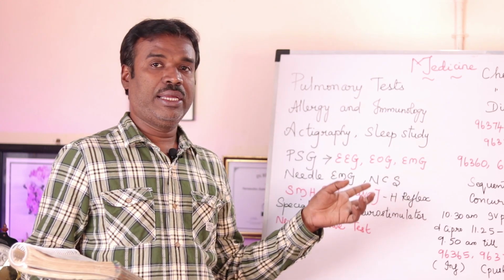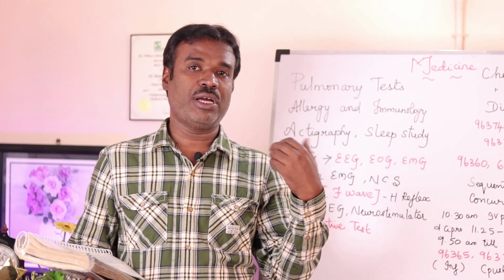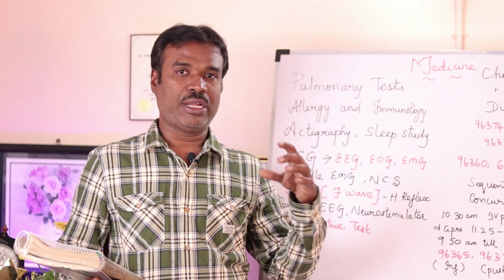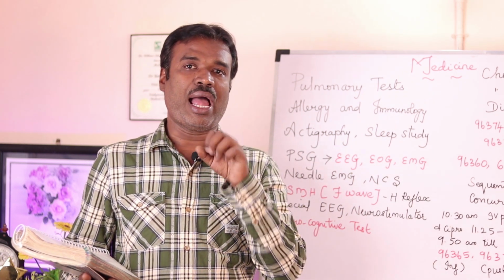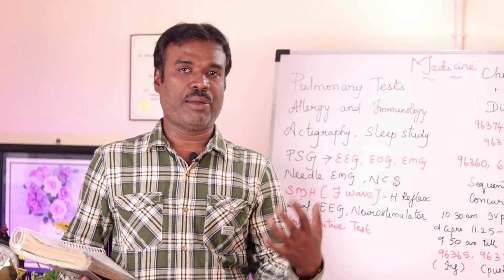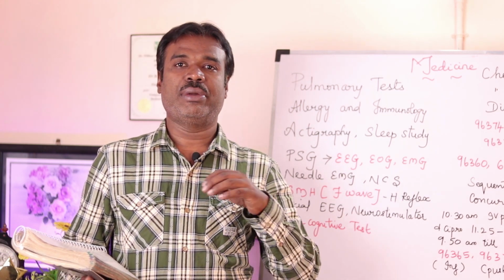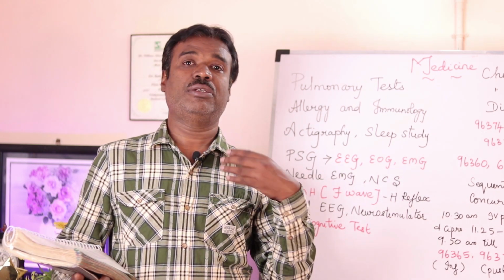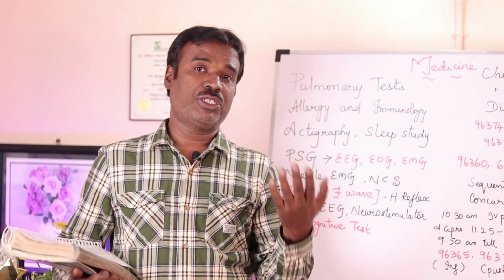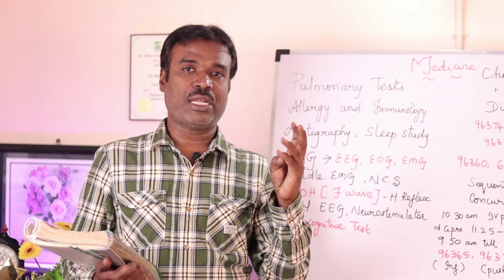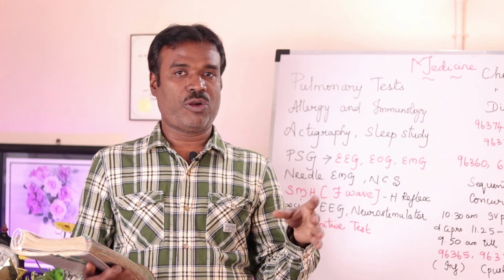Now coming to EEG, it's an electrical recording of the activity of the brain. Here they are going to locate the activity of the brain that is going to be captured. So we have this routine EEG, and this EEG can be done in various stages, like the patient in a sleepy state, the patient in a drowsy state, or the patient in a wake state. So we have asleep or awake or drowsy state.